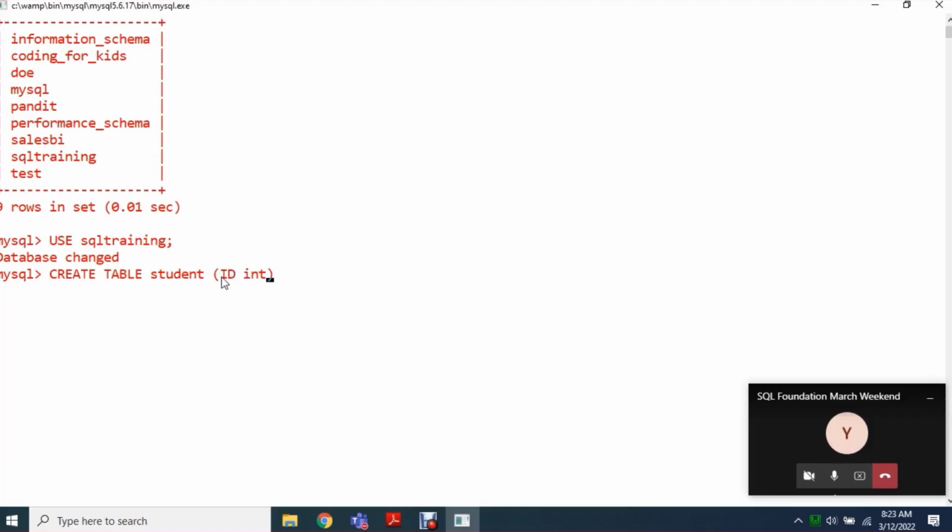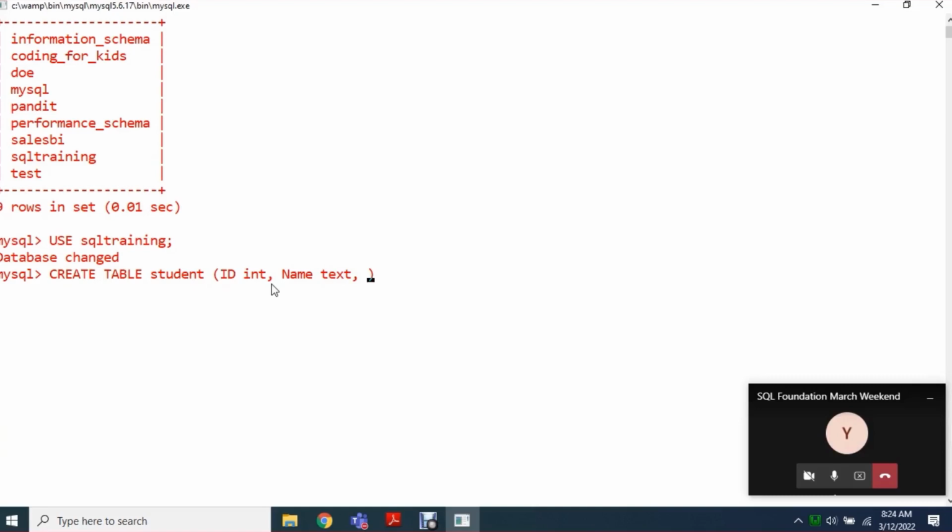So always remember the syntax. First you write the field name, then you define what kind of information you are going to store in this field. Then a comma, and now I create another field, name. In name I am going to store textual information, text.